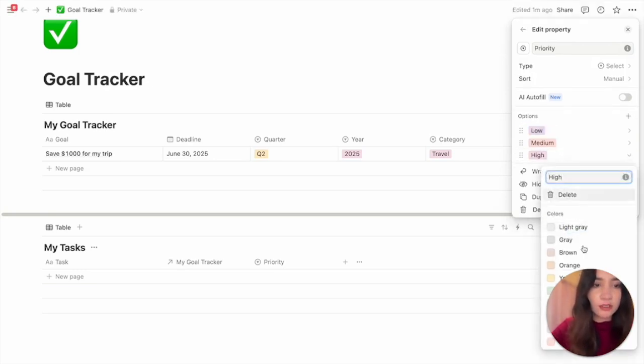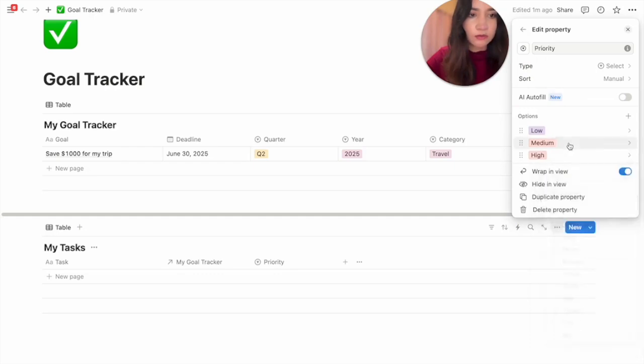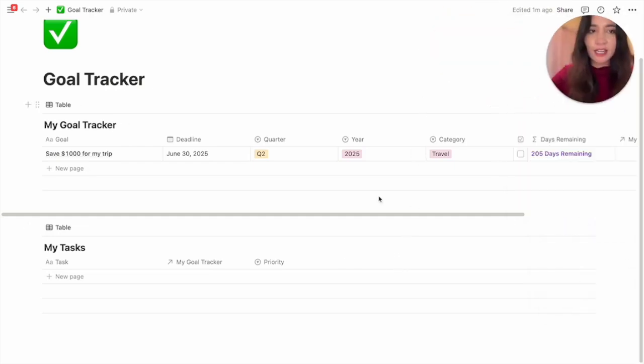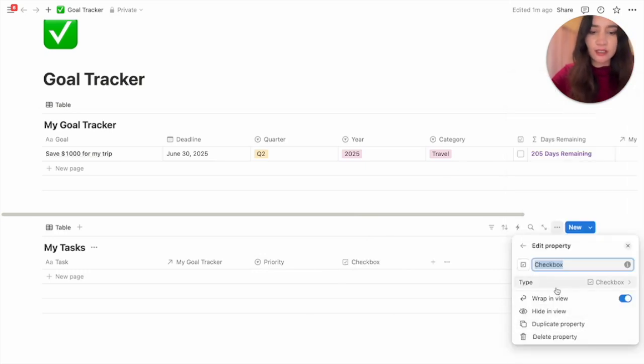And you can change the colors accordingly. Okay. And then I also want to add another checkbox so that I can check it off once it's been completed. So checkbox property, and this will be done.